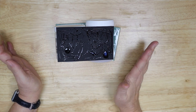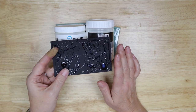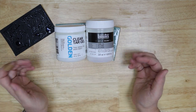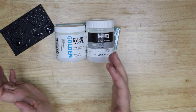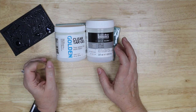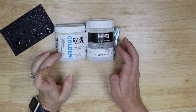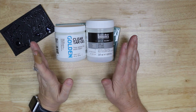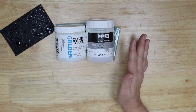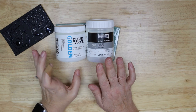Basically, it's pretty straightforward with the Liquitex. Both of them are to increase transparency. So if you add it to acrylic products, you'll get more transparency out of those. Even if they are opaque, it will increase the translucency of that opaque paint. They don't suggest you use more than 5% of any acrylic medium in it. You're better off using the acrylic inks in larger quantities than acrylic paint.